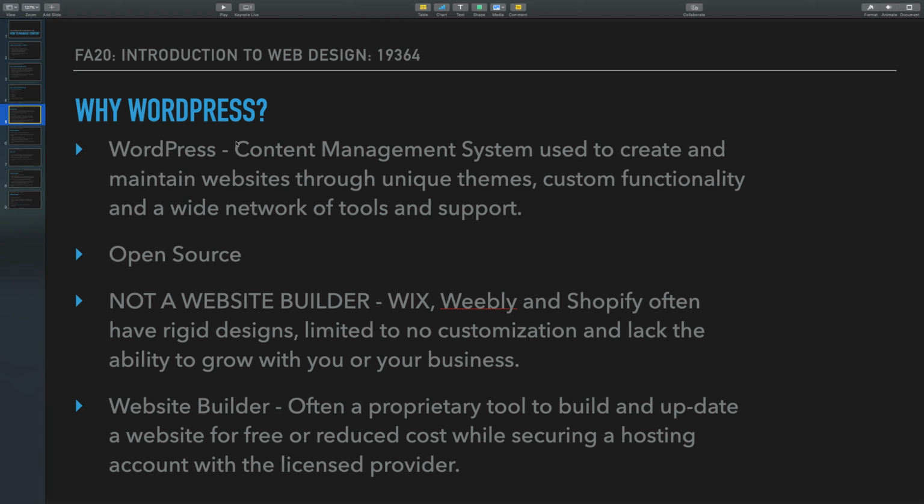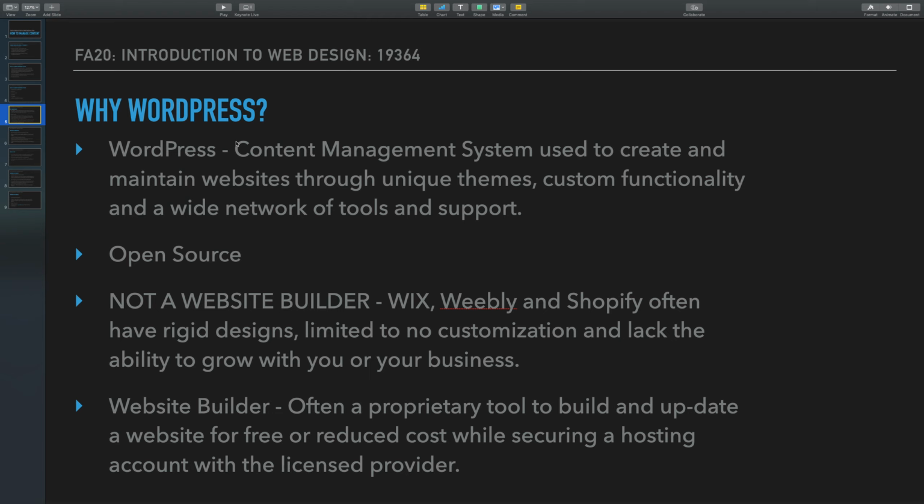WordPress is open source, meaning it is built and supported by ongoing developers who are committed to keeping the software free of any purchased license. So you will never have to pay for WordPress. No one will ever have to pay for it. Now, you might have to pay for an add-on, or support, or hosting, or domain registration, or security features and different things like that. But that's all extra. That's all stuff that gets added onto WordPress. But WordPress Core will always be free.